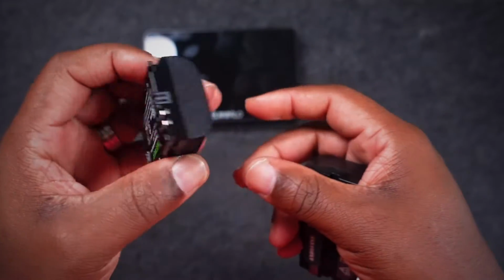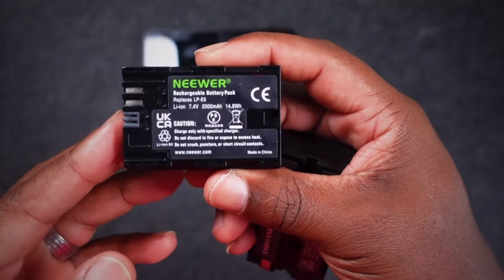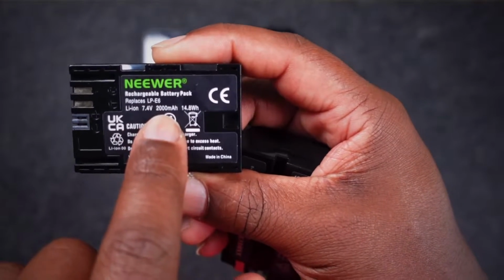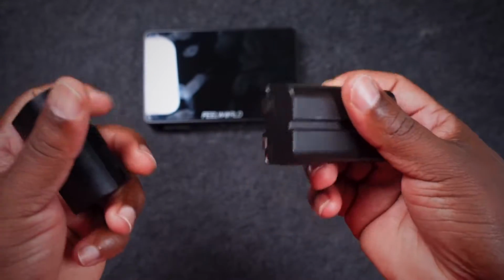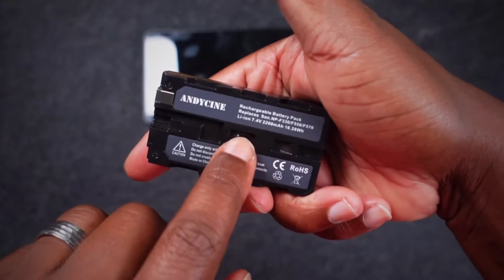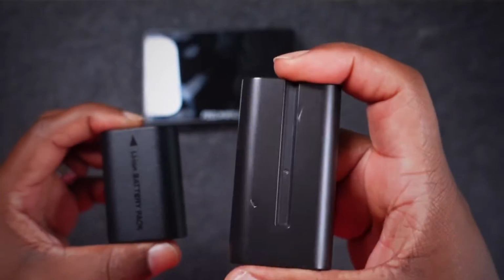And these are the Canon batteries that I have for my 90D. These ones are newer, but the Canon battery works as well. This is the LPE6, and it is a 2000 milliamp hour battery. For some reason, even though this one is 2000 milliamps and that one is 2200 milliamps, this battery lasts longer in here than the other one does.